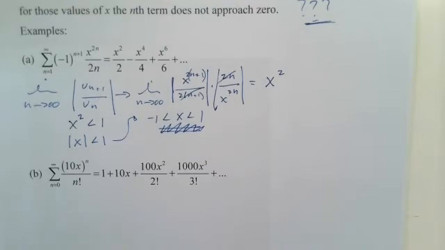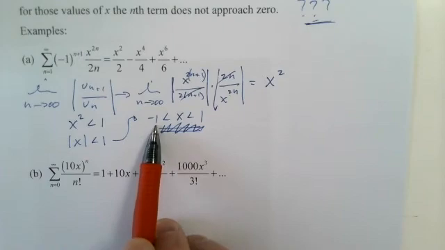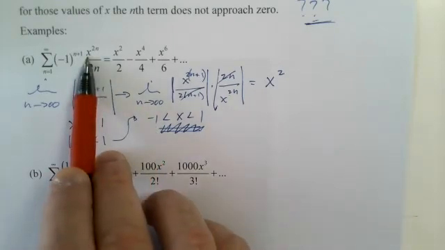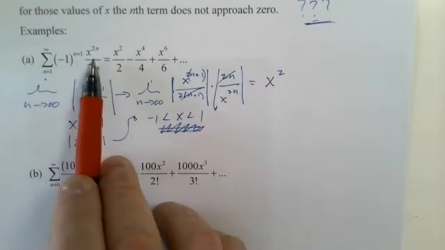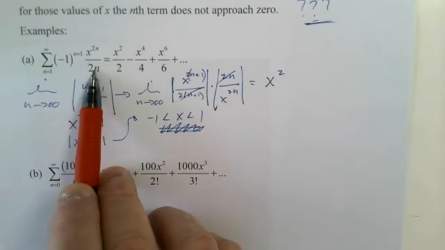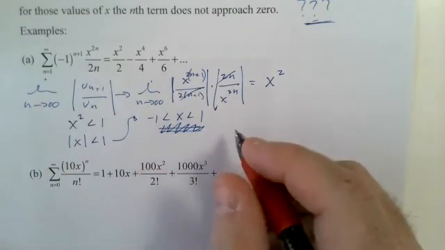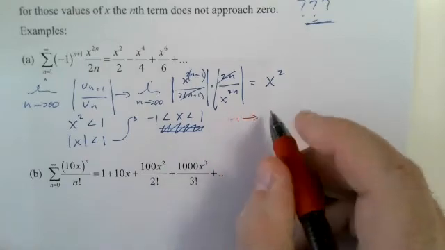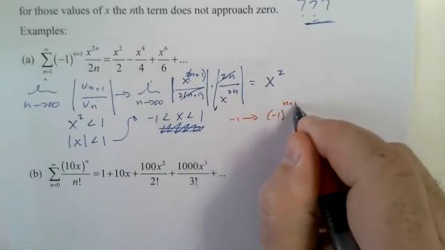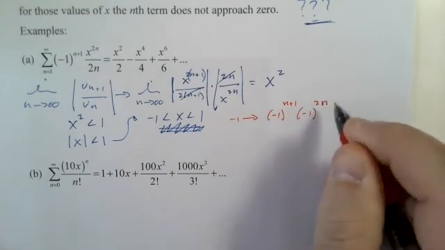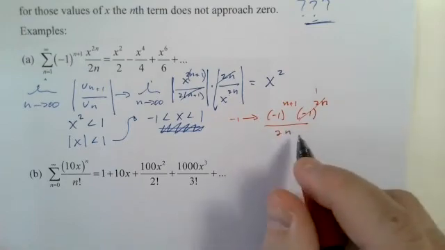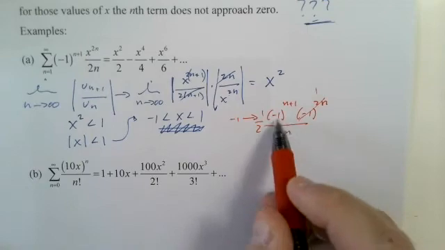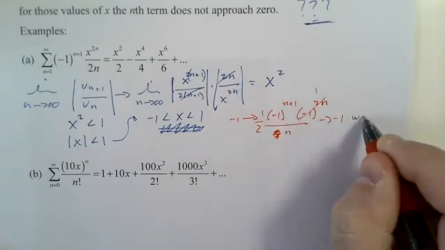You ready? Hang on tight. Put in the endpoints. -1 squared, that's going to be 1 over 2n. It's 1/2 times 1 over n. Okay, so let's try that. Just putting in -1, we get (-1) to the n plus 1, (-1) to the 2n. Right, that's just going to be 1 over 2n. Well, that's like a 1/2 out front of an alternating series. -1 works.